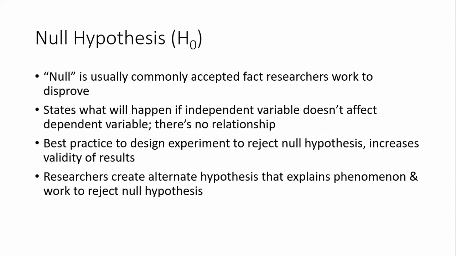Now, just like everything else in science and probably life, it tends to get more complicated as you go further. So there is not just one type of hypothesis. There are multiple types of hypotheses, and there are hypotheses that you're going to have to create that are different from what you're used to. The big one is what's called a null hypothesis.